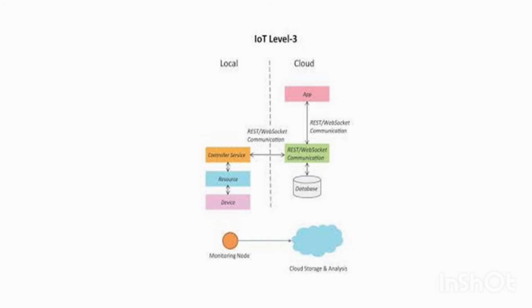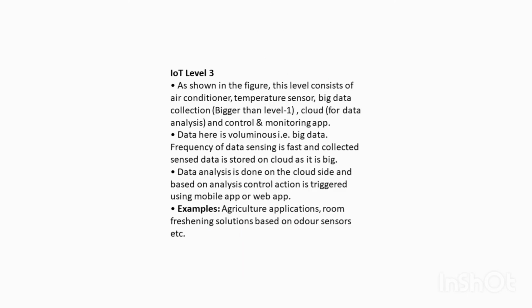The system consists of a single node that monitors the vibration levels for a package being shipped. The device in this system uses an accelerometer and a gyroscope sensor for monitoring vibration levels. The controller service sends sensor data to the cloud in real time using WebSocket services. The data is stored in a cloud database and also visualized using a cloud-based application.